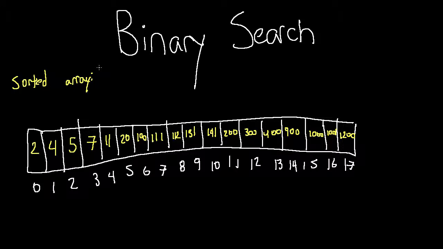So we have all those numbers that are there, and we want to see if a particular value is inside of the array. So let's say I want to find a value. Let's pick a number that's actually inside of here. We'll pick the number 900. We want to see if the value 900 is going to be inside of this. Now we're going to use essentially the approach that we would if we were looking for a word in the dictionary.